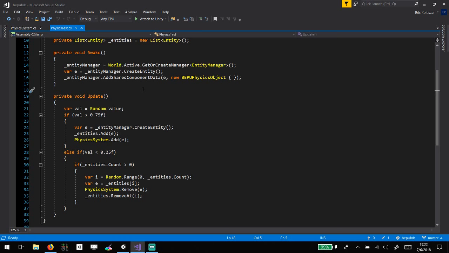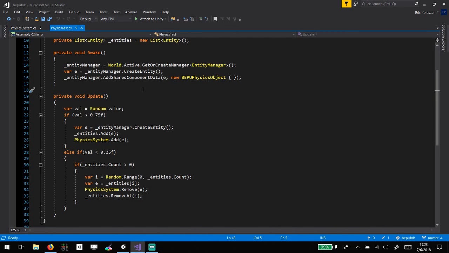So then here in the update, this is just for something to do, just to populate this so that I can test that even this reimagining of the space object buffer itself will actually work and do something that I want it to do, which is add them to the physics system or remove them from the physics system as entities that they should be concerned about. So I'm just getting a random value every update.